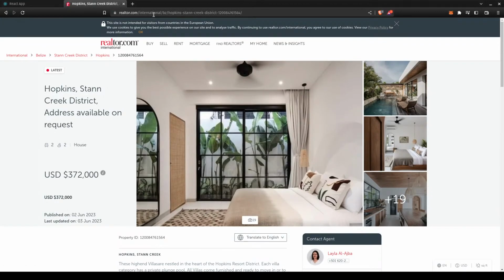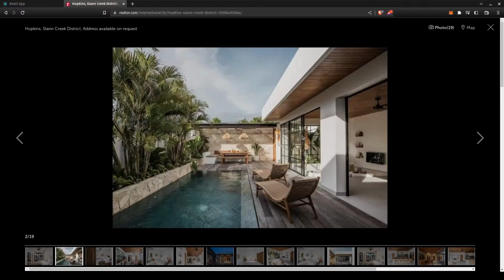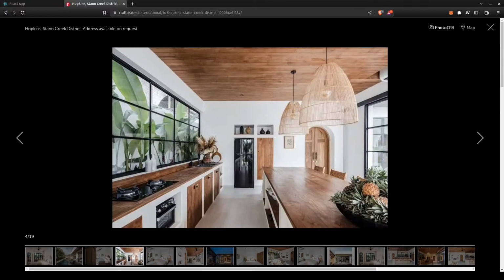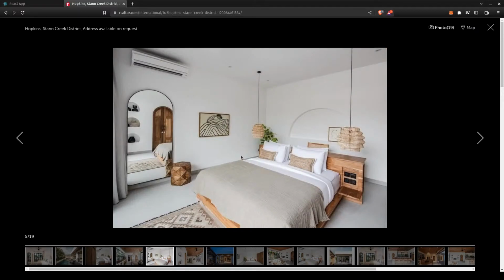Look at this. You get like the overflow edge pool. You get a sunken living room with like the sun hitting it just right. 2-bedroom. Kitchen is pretty big. The fridge is a bit small, but that's like the European fridge, even though it's Belize, it's not European, but small fridge.